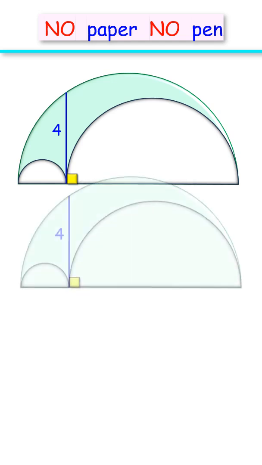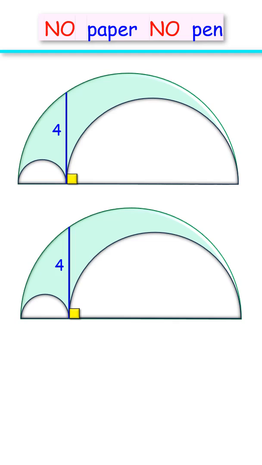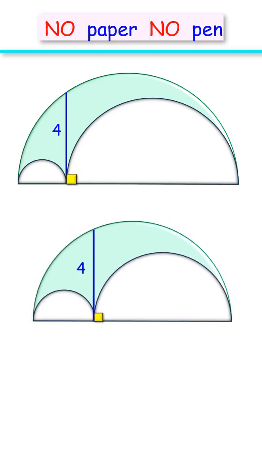Let's make a copy of this figure and adjust the size of these semicircles. In this figure, the size of semicircles are changed, but the length of the blue line segment is kept as four centimeters, so all the original conditions are still met.